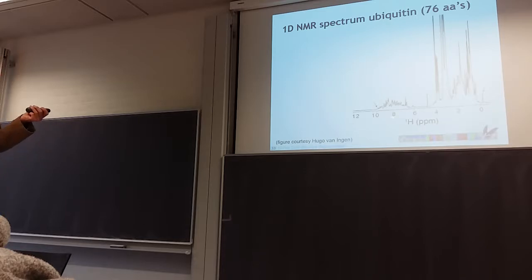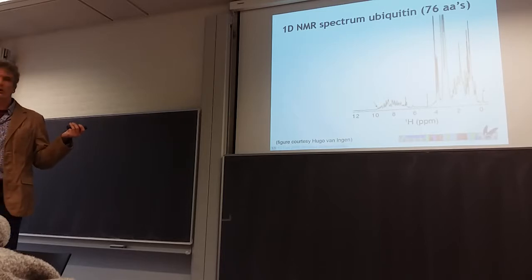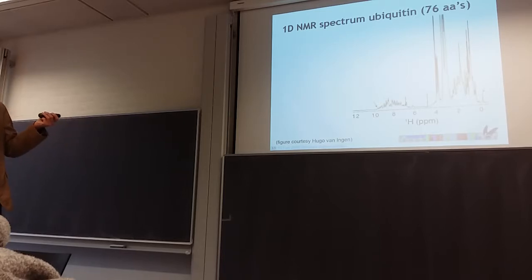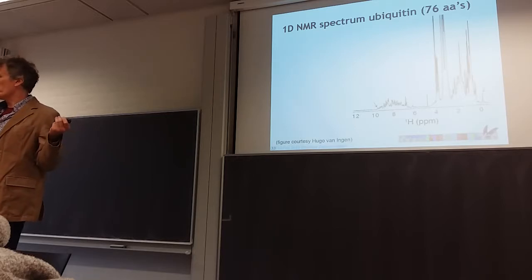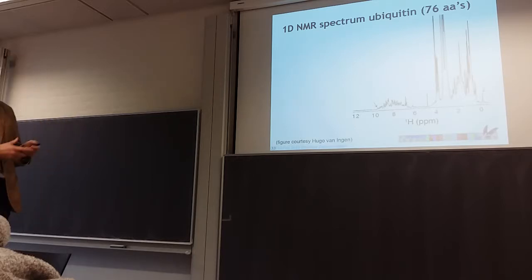I've actually done this in my PhD, so maybe somebody knows the different regions. Aromatic side chain hydrogens go in one area, polar side chains go in a different area, the backbone goes in a certain area, and the fatty side chains go in a certain area. So they're spread out, and there are also local differences, so they spread out even a little bit more.